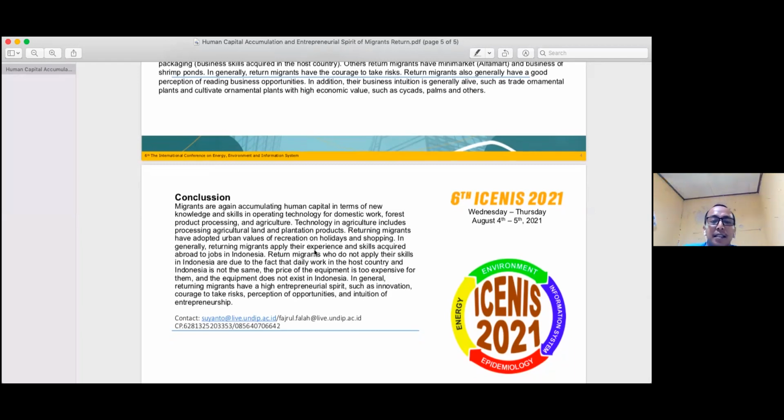So, the last statement, Ms. Rika, moderator, and other participants: I hope migrants back in Indonesia are not the new rich people, or in Indonesian, OKB, orang kaya baru, but that when they come back to Indonesia, they become entrepreneurs. I think that's enough. I hope it's clear. Thank you, moderator, Mr. Rifka, thank you.